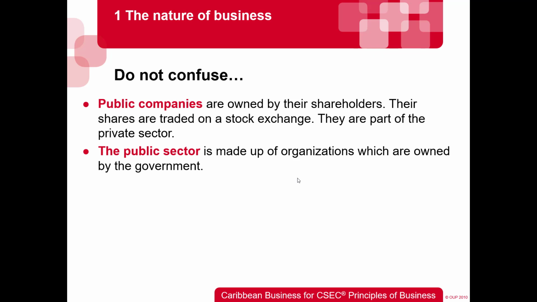Whereas the public sector, as we just mentioned, is made up of organizations which are owned by the government. So the government runs the public sector. They own and operate the public sector. So don't confuse the two. I don't know if that's something we may see as a question asking you to differentiate, and that's where you get it. Do not confuse the two.